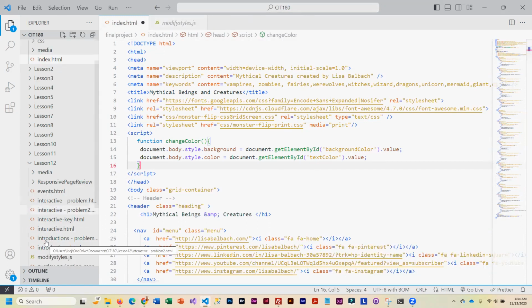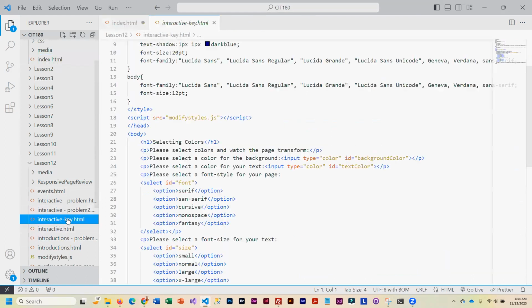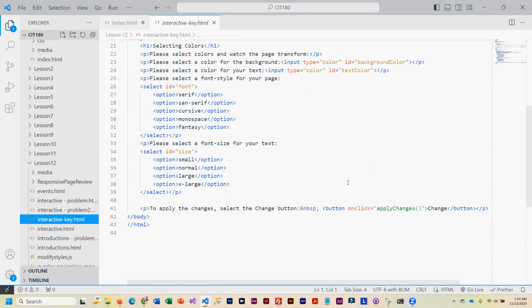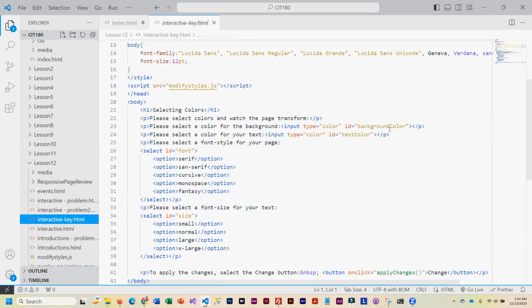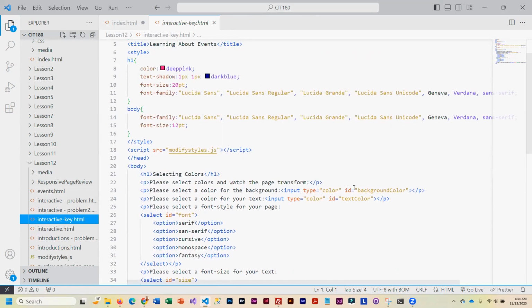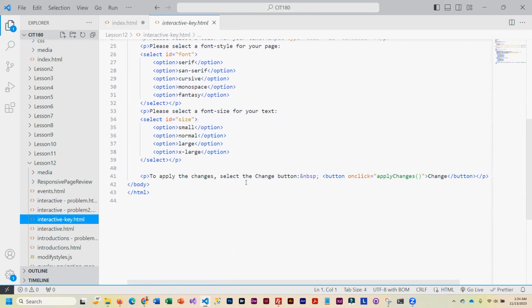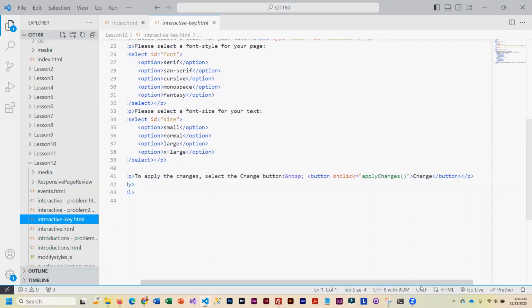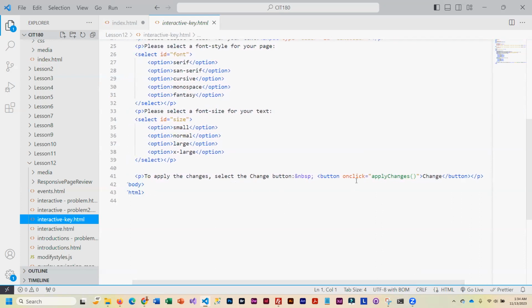So what is the trigger that we used over in our interactive page? The trigger that we used here was this button. So I could add a button.